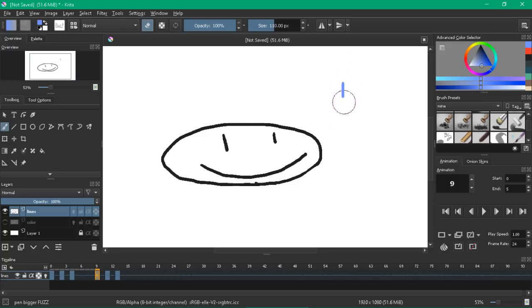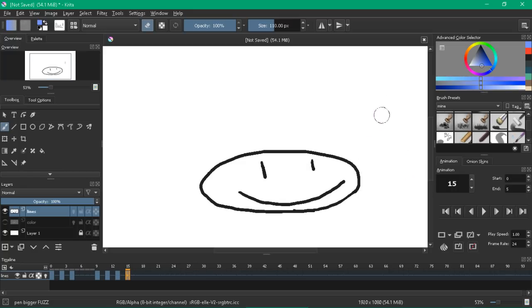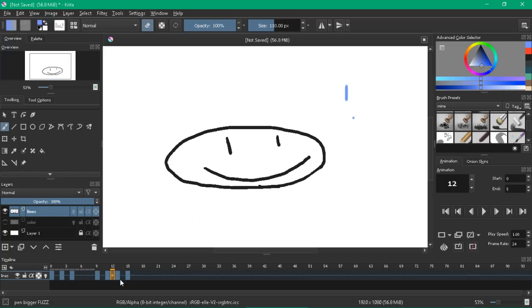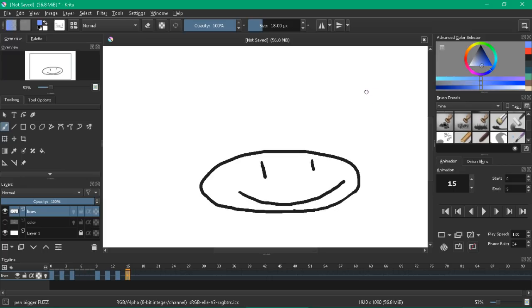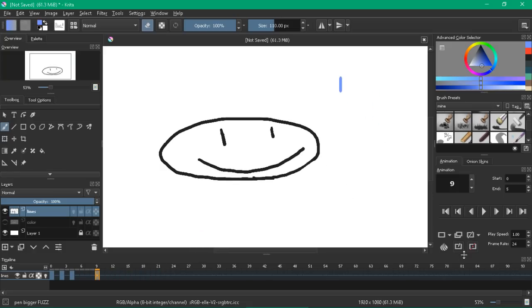But usually I will just make a mark with the eraser, and that will also do it. So if I just erase all these marks, it's made a new drawing, which is kind of convenient, but it's just easier for me to show if I actually make a mark than if I just tap the eraser somewhere random and then it makes a new frame. So I think that's useful, but if you don't like that, you can turn that off, and then when I make a new mark, it is on this frame. So just depending on whatever style you like, whether or not to have that on or off. I like having it on.